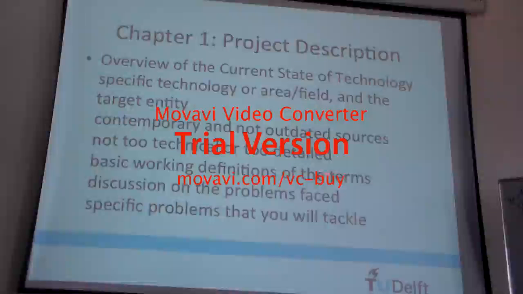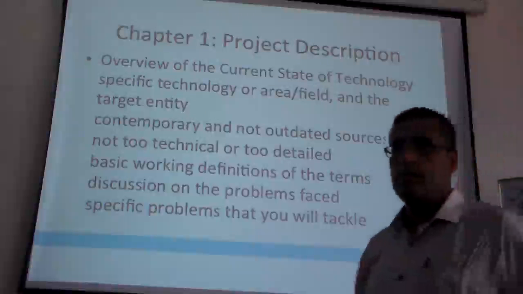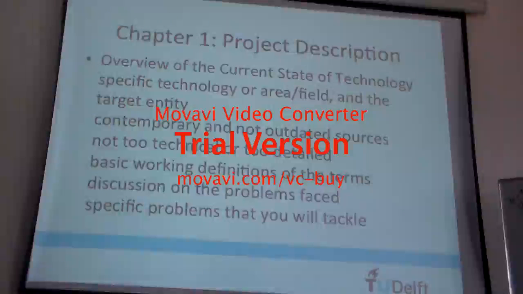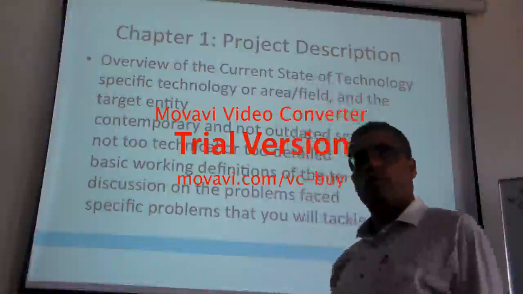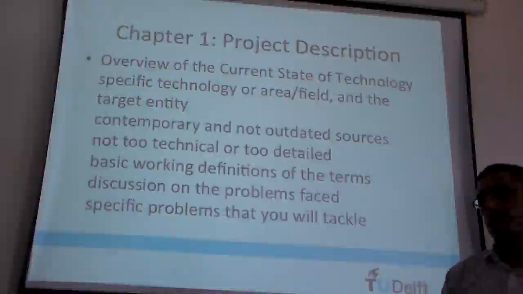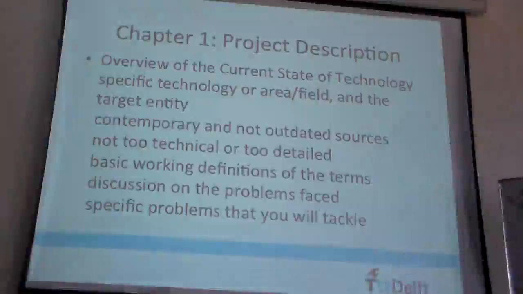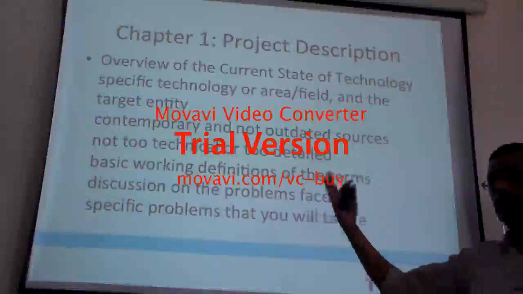Basic working definitions of the terms. You need to know some definitions of the terms. Of course, when you start any topic or title, we need to define some terms. These definitions can be acquired from books. We said you can first read the books, because from the books you can get the main idea and the definitions of the terms, and after that you go from the books to the journals and the papers.